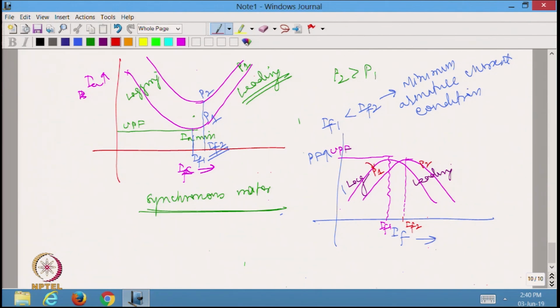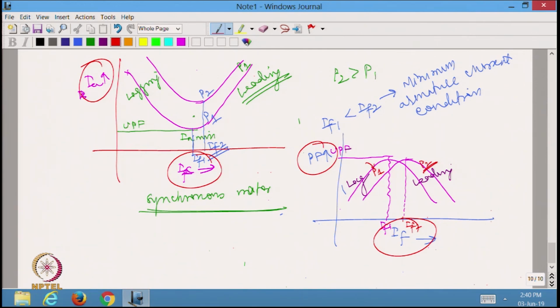So, the V curves for the synchronous motor or synchronous generator are always drawn between IA and IF, with IF on the x axis, which is the excitation current, and IA the armature current drawn from the stator side. And inverted V curves are always drawn between the power factor on the y axis and field current on the x axis. What is kept constant is the delivered power, be it motor or generator, it does not matter. We are essentially talking about the power being held constant.